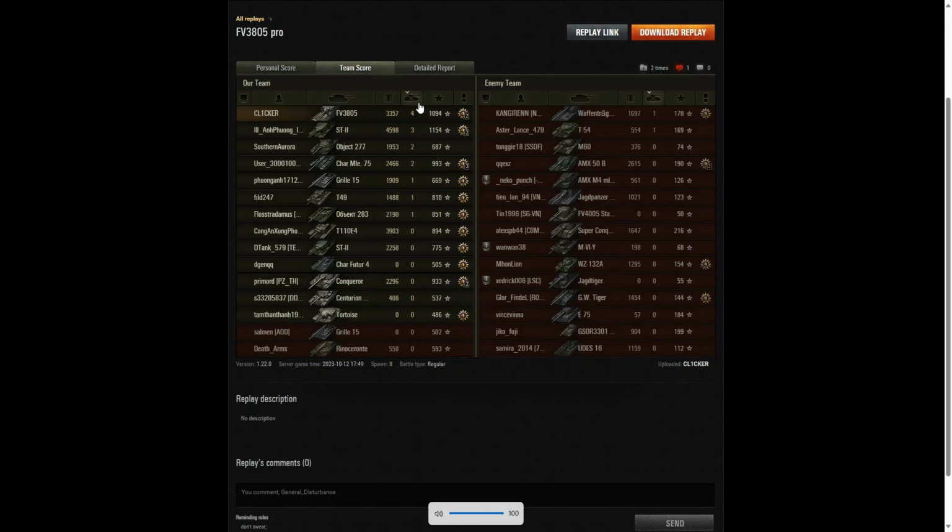When it came to kills, CLECKER had that one with 4 kills, 3 kills to the ST2, 2 kills to the Object 277, the Shure MV7X. Nobody on the enemy team managed to get more than 1 kill. In fact, only 2 players on the enemy team actually managed to get a kill at all. And that was their Waffenträger of E100 and, of course, the T-54.